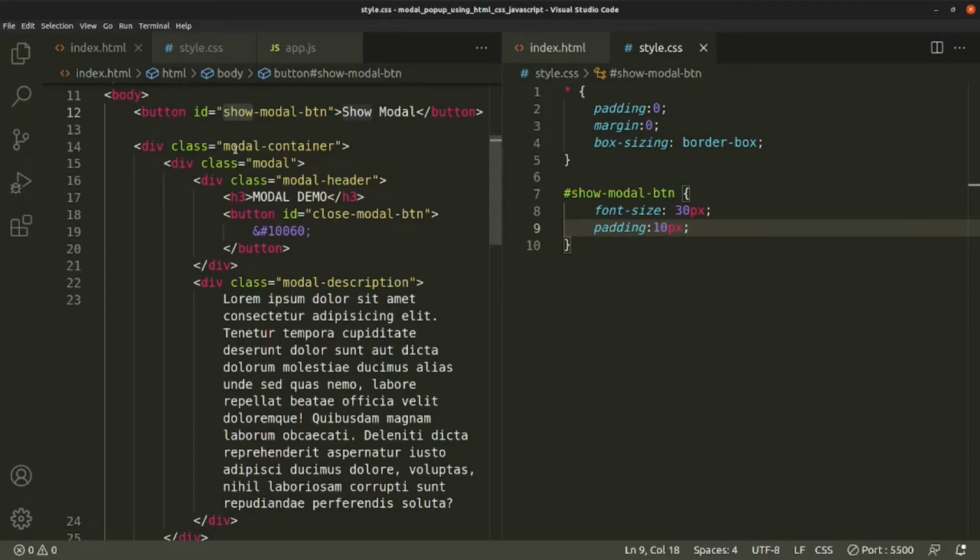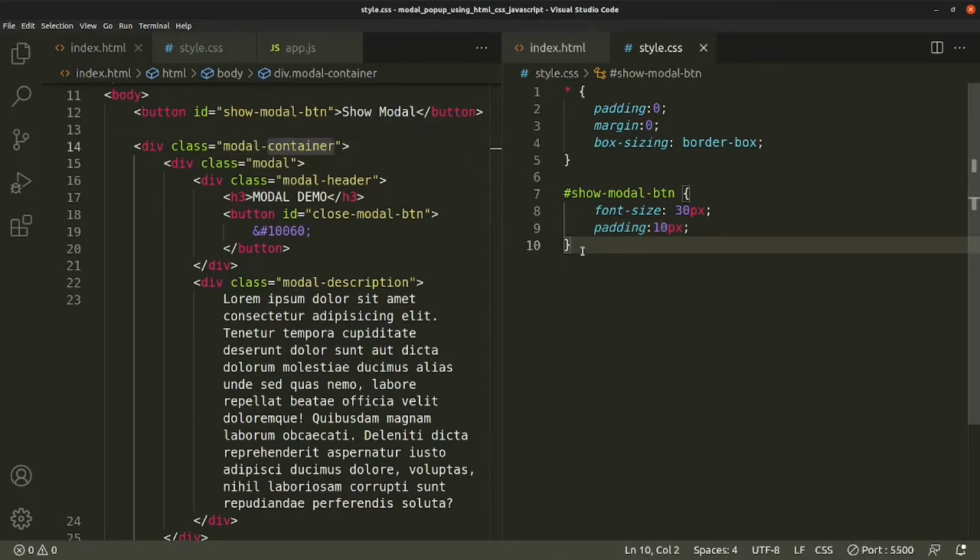Later what we have is the modal container. As I said, I'll use this one to cover the full viewport. If you don't know what viewport is, I'll explain later. Now we want to cover this full viewport width and height. Inside, our modal is there. We'll center it inside this modal container. Okay. Once I've done that, you will understand. For now, we'll style this one. It is a class, so use dot.